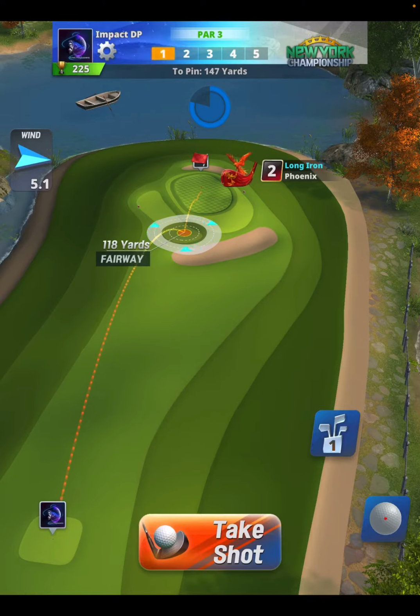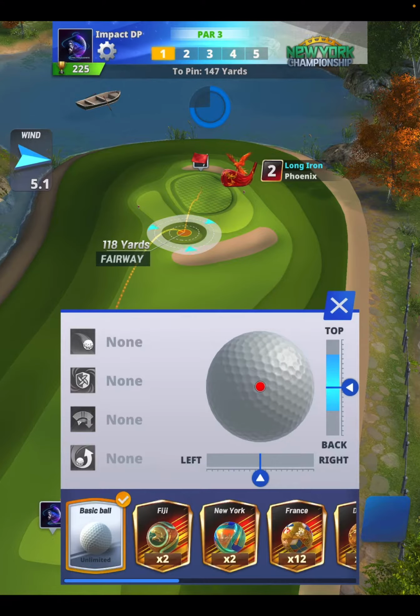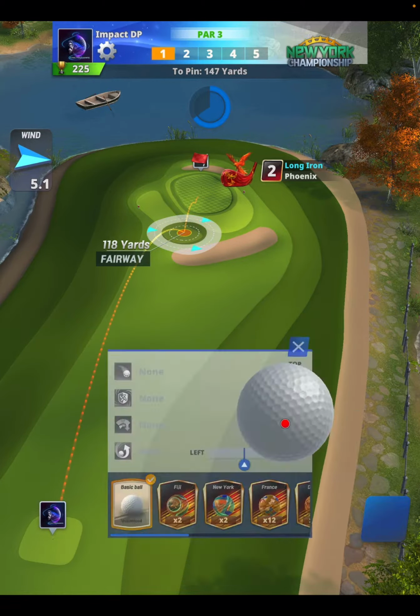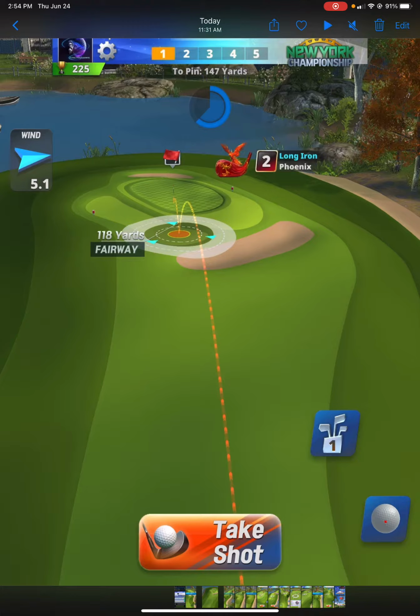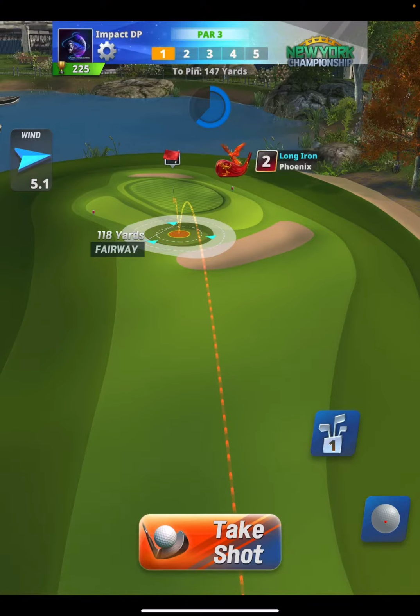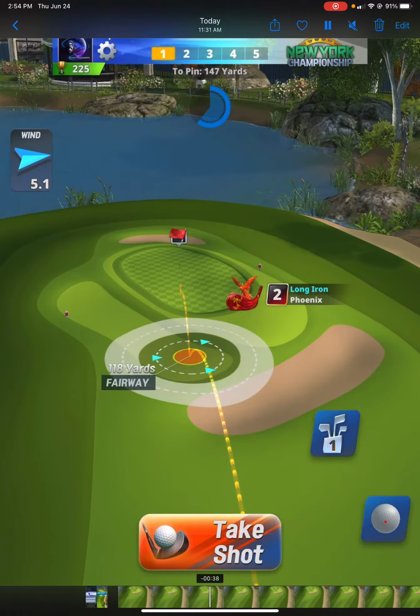Hole number 2 is going to be our first par 3. I'm going to use just a basic ball here, as I don't really need anything special. The intent of my videos on these tournaments is to help you, right? So for example, if you're playing amateur right now, you're playing the same course. You'll be able to take my shots and fix anything that I miss. And this is going to be a good one to talk about.